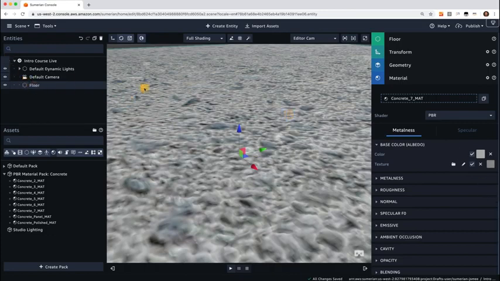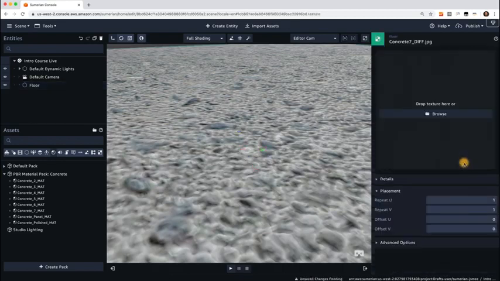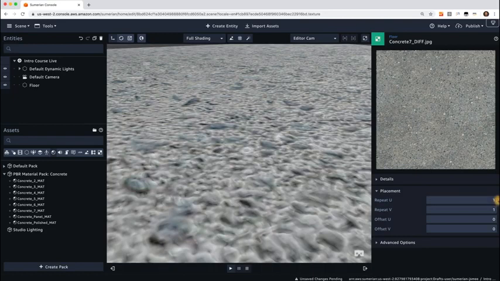So with my floor selected and underneath my material component, under base color, I need to edit this texture. Next to the texture, you see how there's this little pencil icon. I'm going to select that pencil icon, which is the edit button in Sumerian. And now I can actually edit the texture itself.